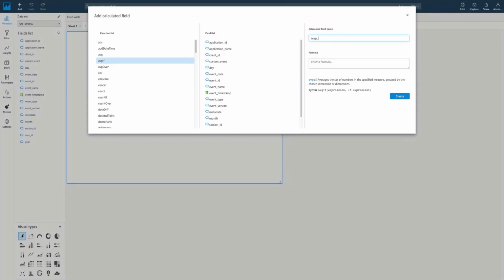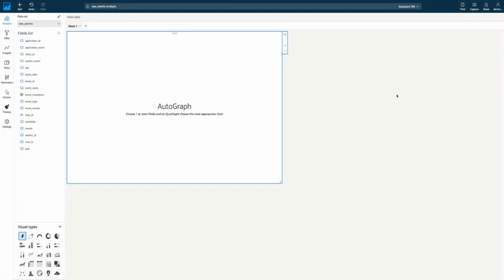We're going to name it map ID because that's the value that we want to extract. And then for formula, we're going to insert this parse JSON event data so that we can actually parse through this JSON and extract the map ID, which is the data point that we're actually looking for. You click create. And now we can see that we have our map ID variable.